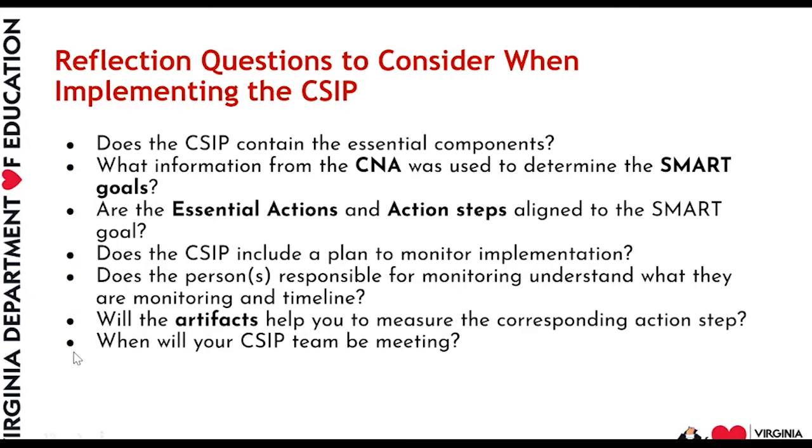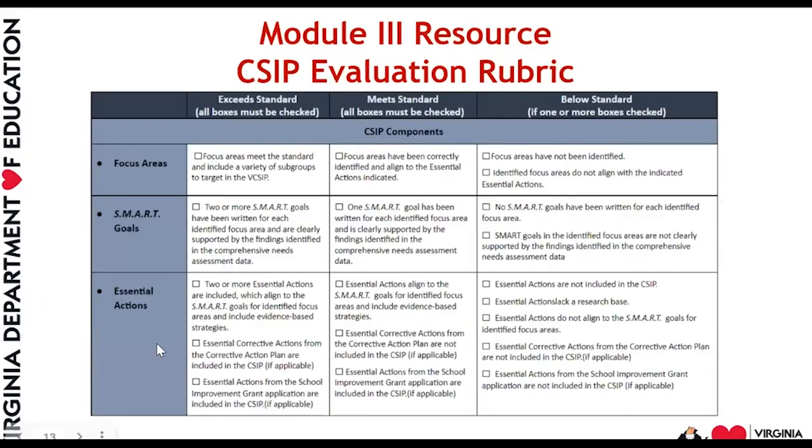And when is the CSIP team meeting, right? We've said already, it's not a one and done. So you have the plan. Now, when are you scheduling those regular meetings to pull the team back together to say, where are we? What are our next steps? What has been working? So you can continue to reevaluate. So keep those questions in mind as you're working through that implementation.